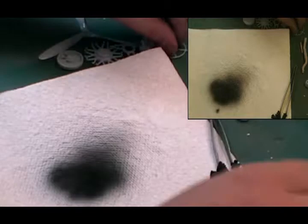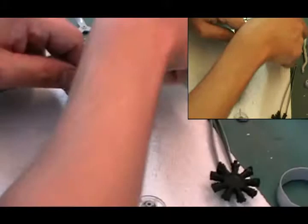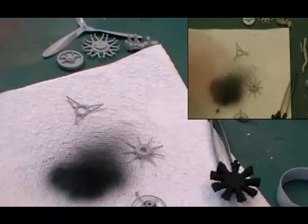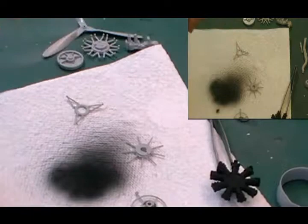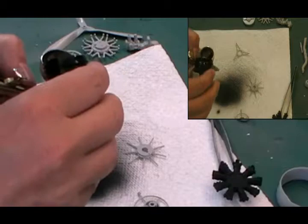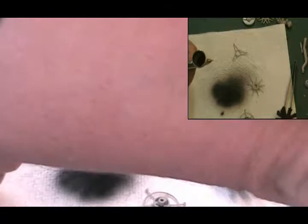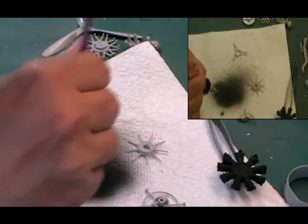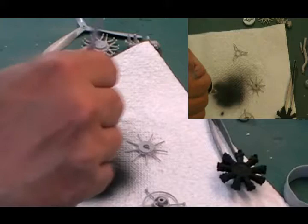Depending on which photos you see, these other parts at the front of the engine tend to be different colors in different photos, so it's quite hard to know what they actually are. I'm going to try and make them a tiny bit of a different shade. I've got a little bit of gray — I'm going to adjust the color just a fraction with every pass. What we're going to do is add the black back into the color cup and then with a brush add a tiny bit of gray, just to change the shade slightly.